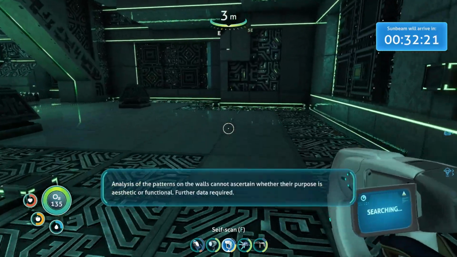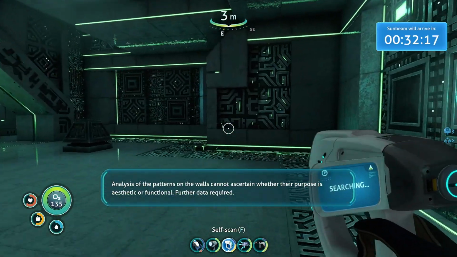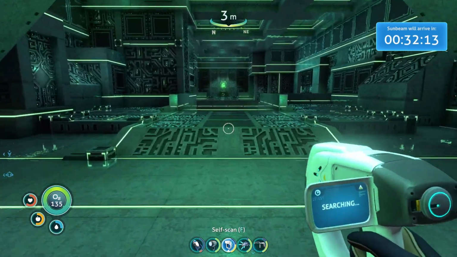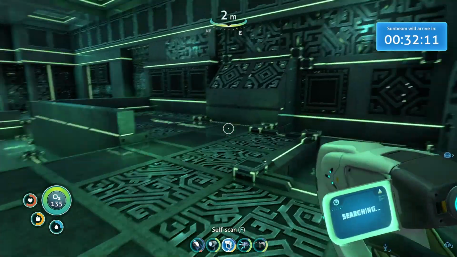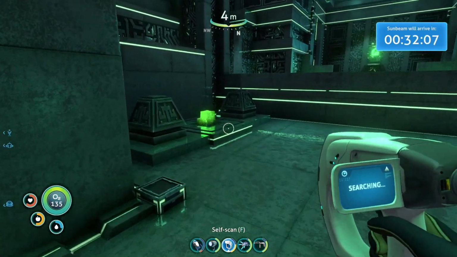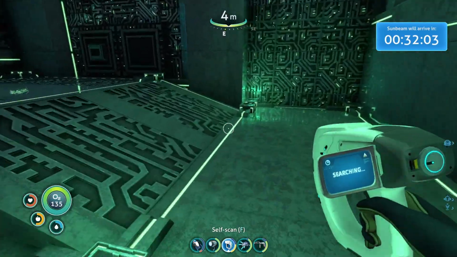Analysis of the patterns on the walls cannot ascertain whether their purpose is aesthetic or functional. Further data required. Another one of those thingies over there. Place is insane. Got another ion cube.